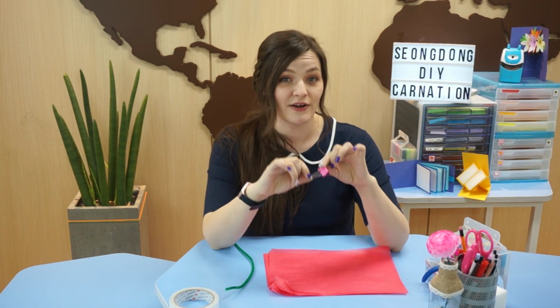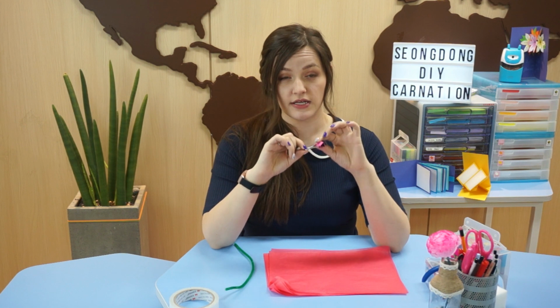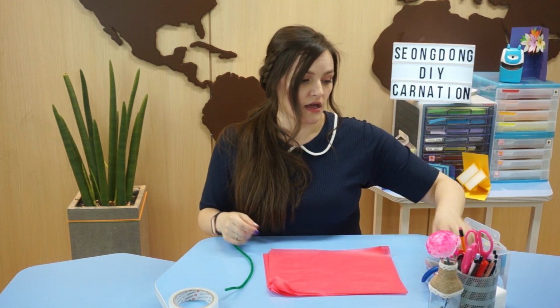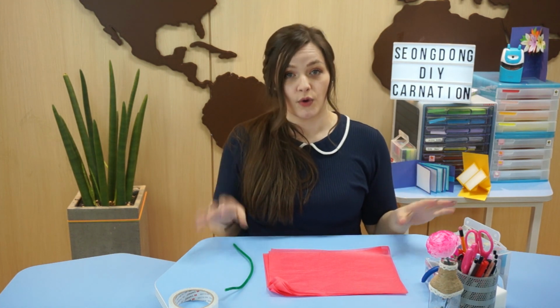The next thing you will need is a binder clip or a paper clip. It's not required, but it's going to make it a lot easier for you to use. So if you have one of these, it's really helpful. So those are the required materials.